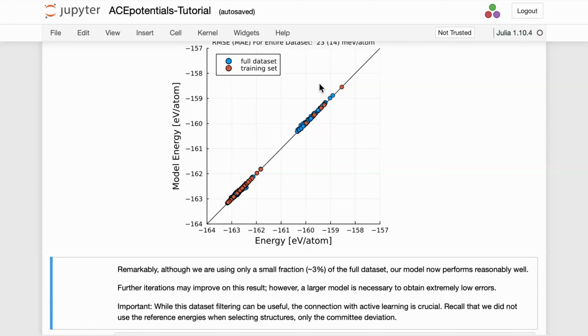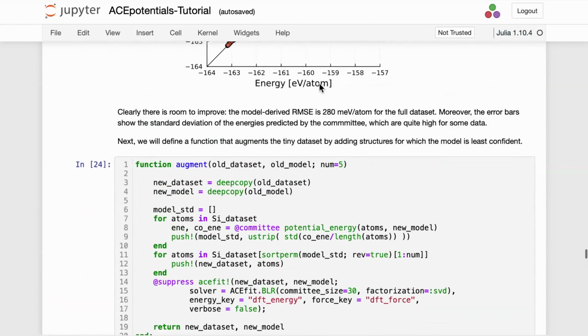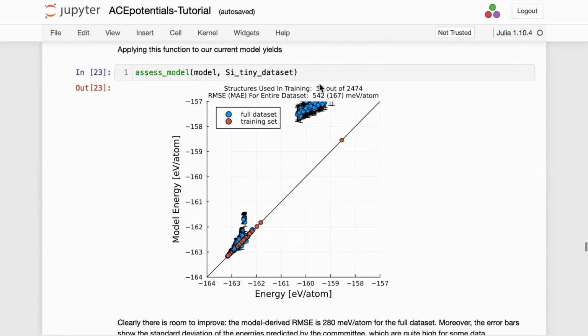Regarding the UQ, looking at especially some of the earlier versions, it seems that the uncertainty is often quite a bit underestimating how big the actual errors are. But I guess for the purpose you're using this for, it's probably more important that they're just correlated with each other and it need not be a perfectly calibrated uncertainty estimate, but rather, I forget the other, there's sharpness, is it sharpness? Whichever one it is that basically says the uncertainty should be larger when the error is larger, essentially. Have you tested that? Does that sort of hold up reasonably well? Because if it doesn't, then that's a little problematic for this type of an active learning scheme, right?